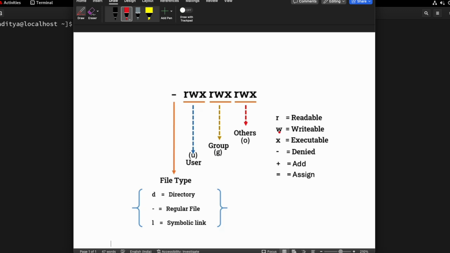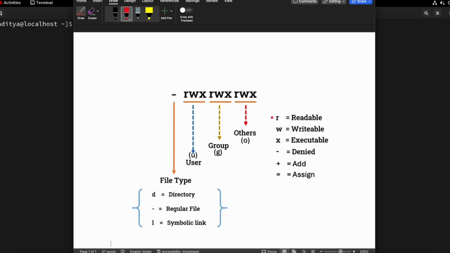In the last video, we discussed the hard link and soft link. In today's session, we are going to cover one of the most important topics of Linux, that is file permissions. So why are permissions required? Linux is a multi-user based OS. As an admin, sometimes I need to grant access to user A, but not to user B. Here permissions come into the picture.